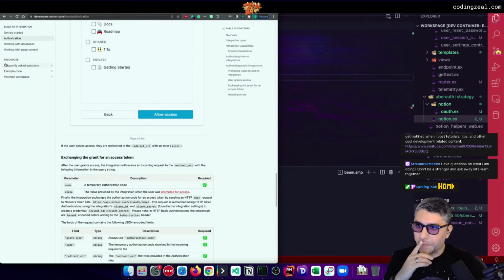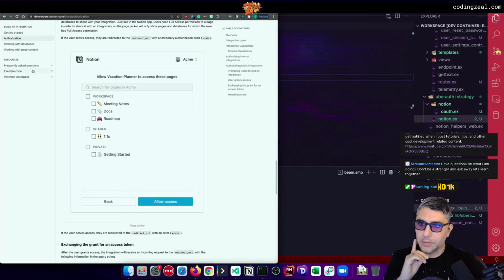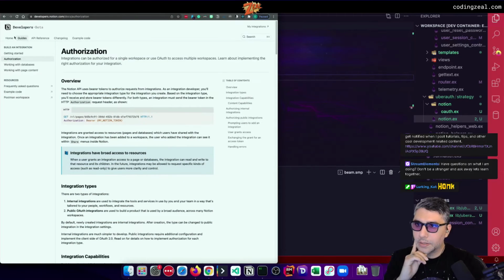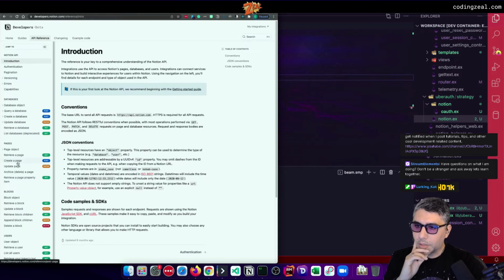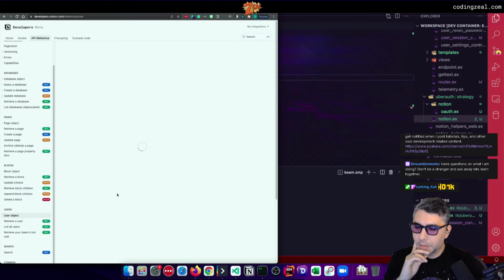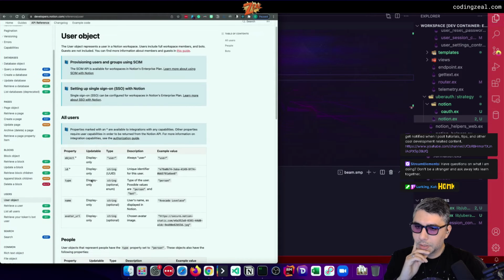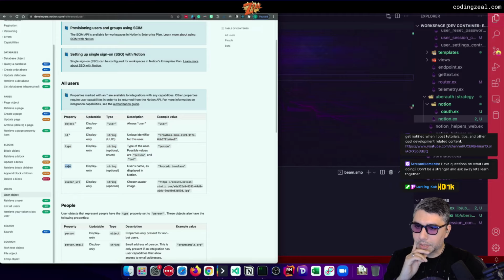Even if we were to try to do a request for user information, there's just this basic information.